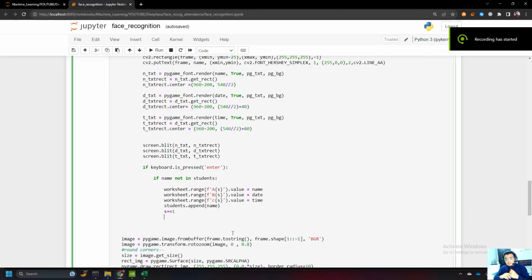Now in order to be able to show the enter sign, we first need a variable, because we want to show the enter sign and have it stay there for a couple of frames, and then disappear. Similarly, we want to show the already entered sign, stay there for a couple of frames, and then disappear. So we need two things. We need one flag to show whether it showed the already entered sign or the entered sign.